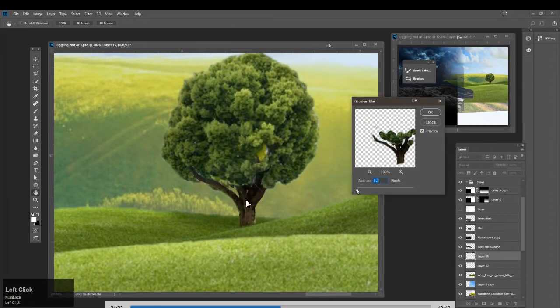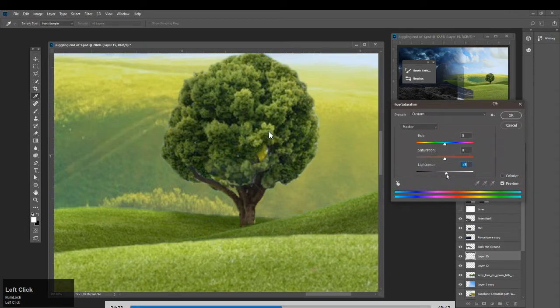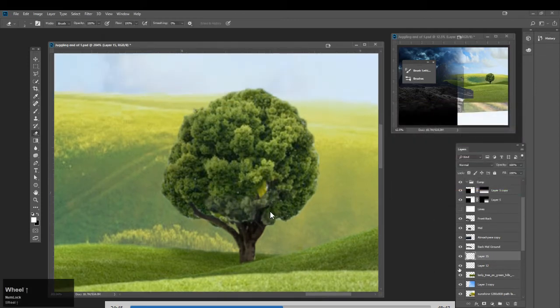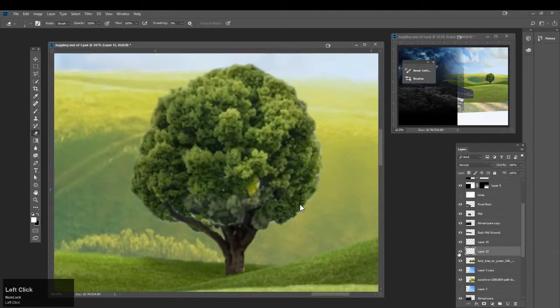The trunk stands out a lot because the tree is kind of blurry. The trunk was super sharp, so I corrected that with a little blur. Adjusting the lightness, dropping the saturation. Unfortunately, I put leaves in here, so those also lost their saturation. Always good to keep your elements separate. So when I was doing that clone brush and creating new leaves, I should have done that on a different layer. So whenever I adjust the trunk, it wouldn't mess up the leaves here.